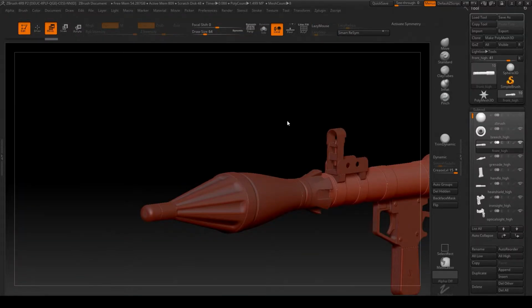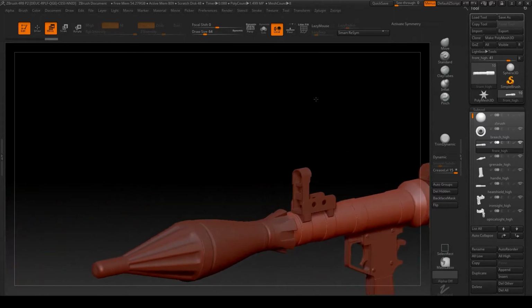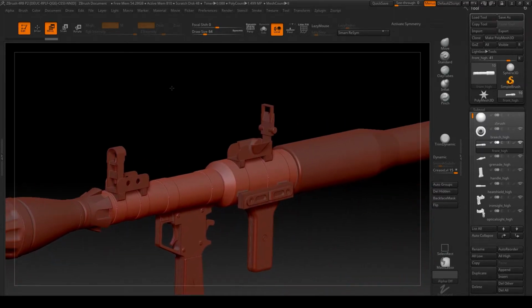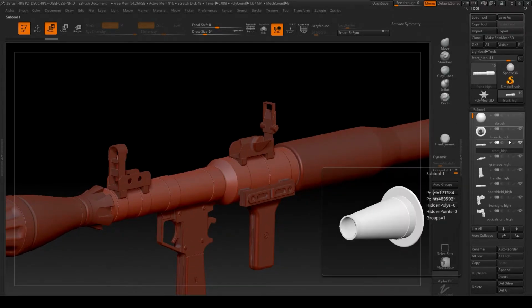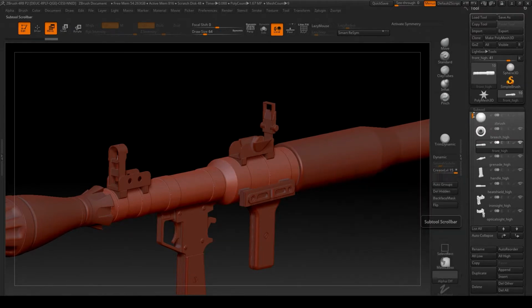All right, guys, so after importing all of your high poly models created from Fusion 360 into ZBrush, now I want to bring to your attention on the right side here, you see the subtools. Notice all of the suffix say high, and that's what you want to ensure, that everything that you bring into here matches the same naming convention as the low poly we created in Maya, because this is going to play a huge role in our next step once we bring all of this geometry into Substance Painter for baking.